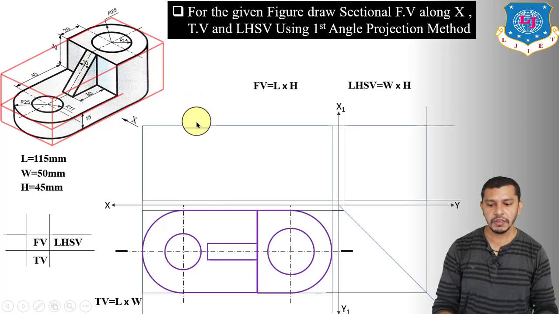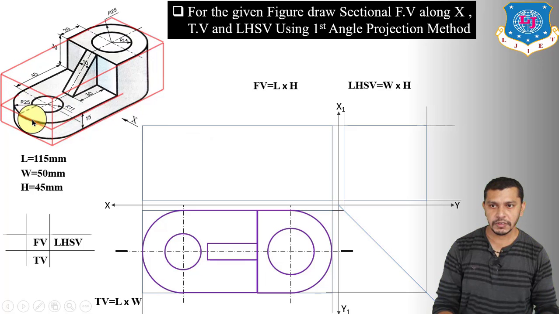Now we have to draw the front view of this object, observing from the x direction. So this curvature of the circle in the front view will be projected over here exactly at this corner, and this curvature of the circle will be projected over here at this corner. So first of all, project this edge from the top view to show the edge in the front view. So project this edge and start the front view drawing this edge having length equal to 115 mm.